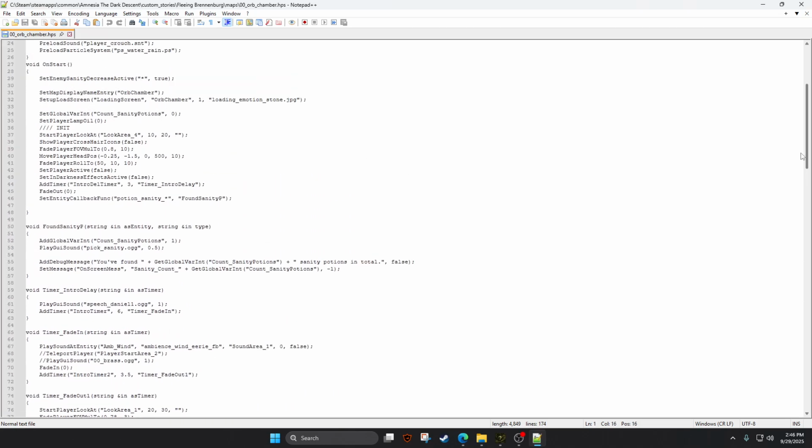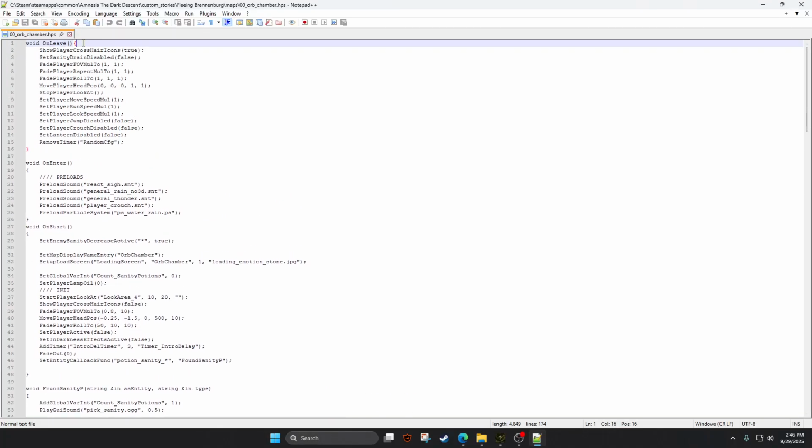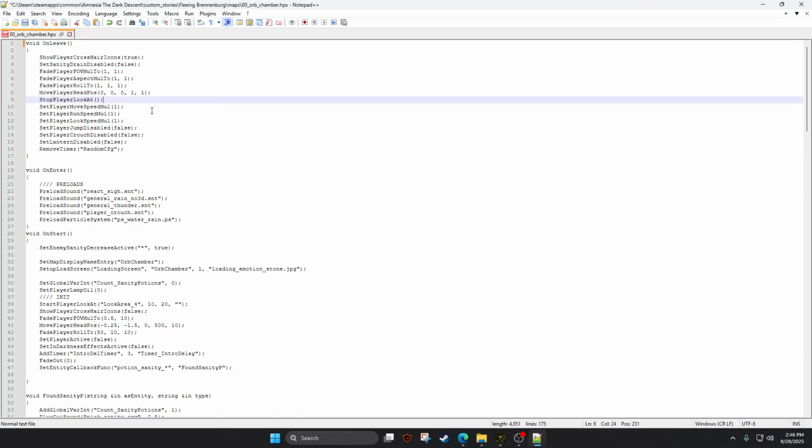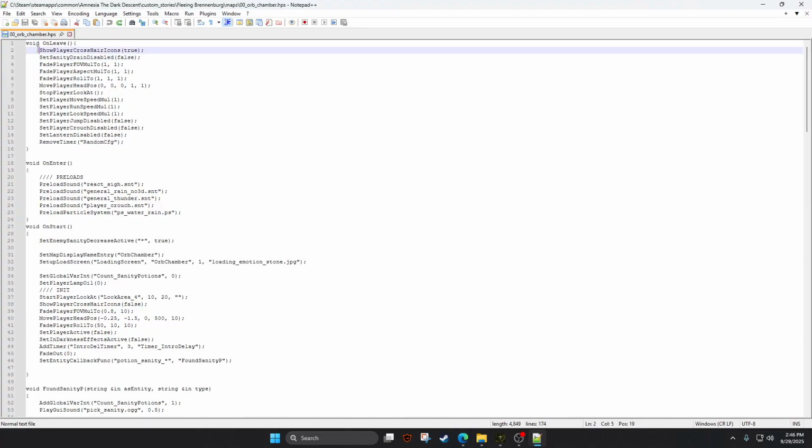We need to look for the classic ones, and that's void OnLeave, void OnEnter, void OnStart. So we have void OnLeave. I guess this should be like this, but whatever. We have void OnLeave, so when we leave, this will activate.